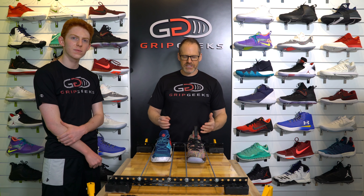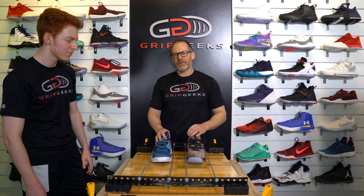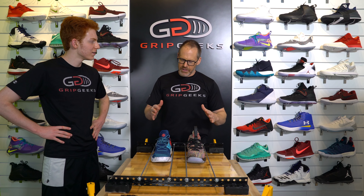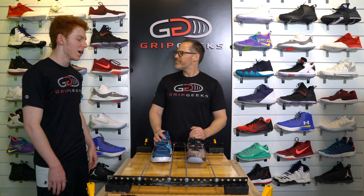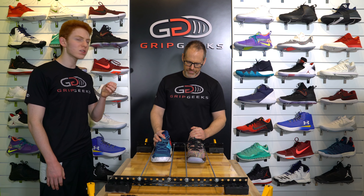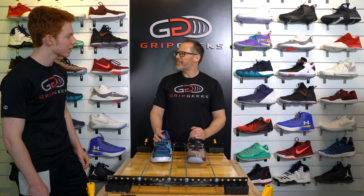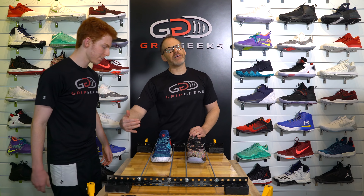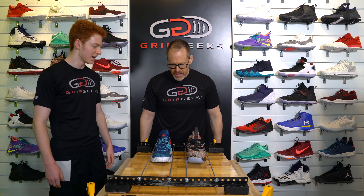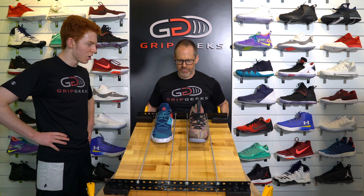The LeBron 15 has the same problem. It's got these spiky things sticking out, pretty thick, kind of like pyramid shaping. It's like walking on needles if it's not all laying down on the surface. You've got the Adidas shoe, you've got the LeBron shoe — this is going to be tough. I think the LeBron 15 wins because the Harden has a certain point where it just gives. I'm going to agree with that. Round one, here we go.